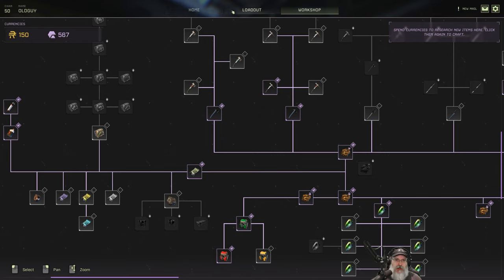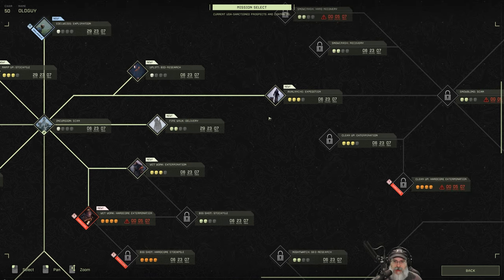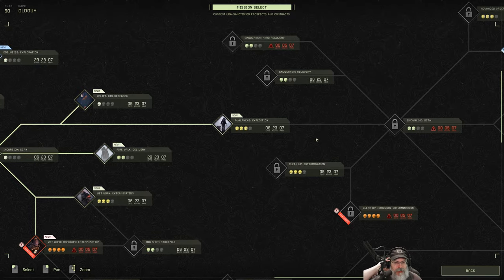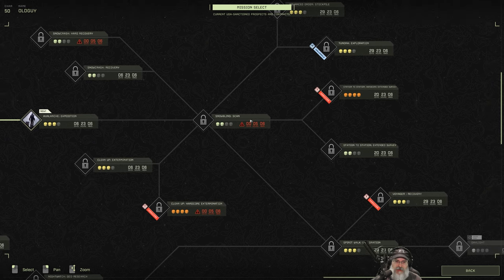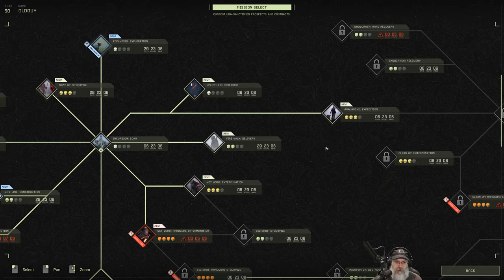Let's go to here. And I've been thinking about what I want to do next. And I think we're going to go ahead and do the Avalanche Expedition. My understanding about this mission, I don't know what happens in it. I haven't watched a video. I've just heard things about it, that it's kind of long, kind of grindy, but it's going to pay out 600 Rin, sorry, when we finish it. Plus it unlocks all of these quests that kind of come up this way. So I think that's the one we will do next.